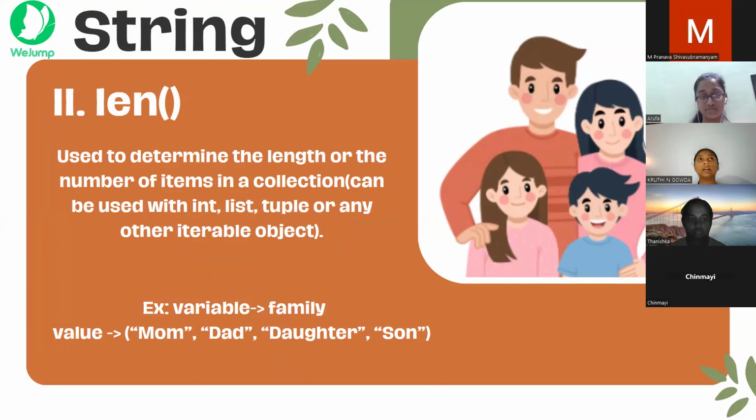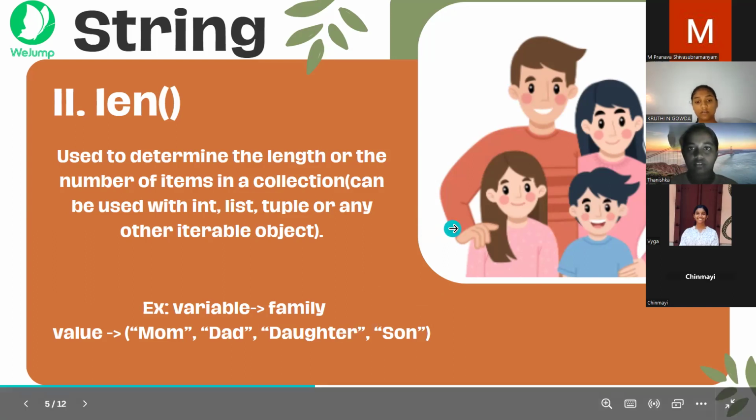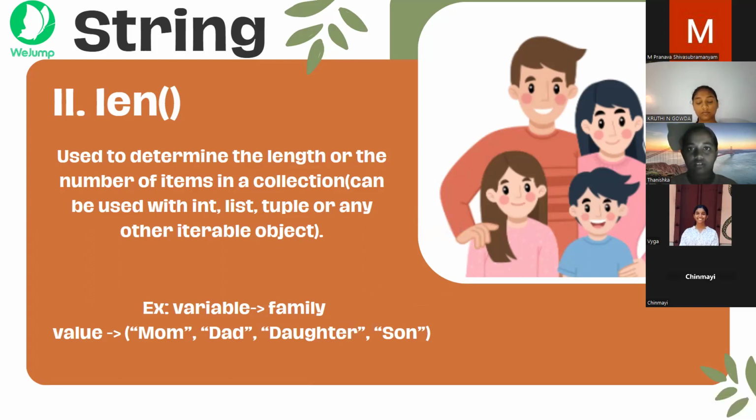So we can take any name as WeJump. So WeJump is a basket, and the members inside that basket are strings. So I'll give you some example in the Colab. So it's like WeJump equals, you write a bracket, which means you write many names. You will write Alpha, Thanishka, Nitin, Chinmay, Alpha, Pranava, and so on.